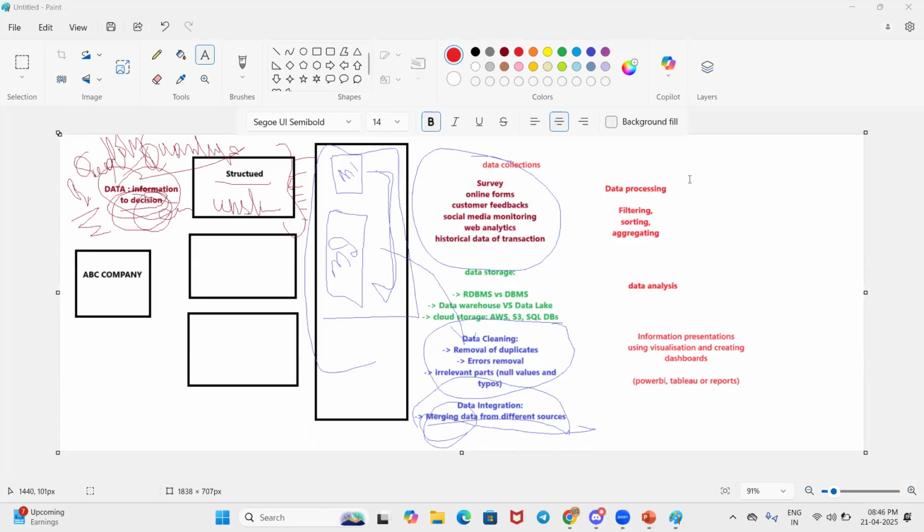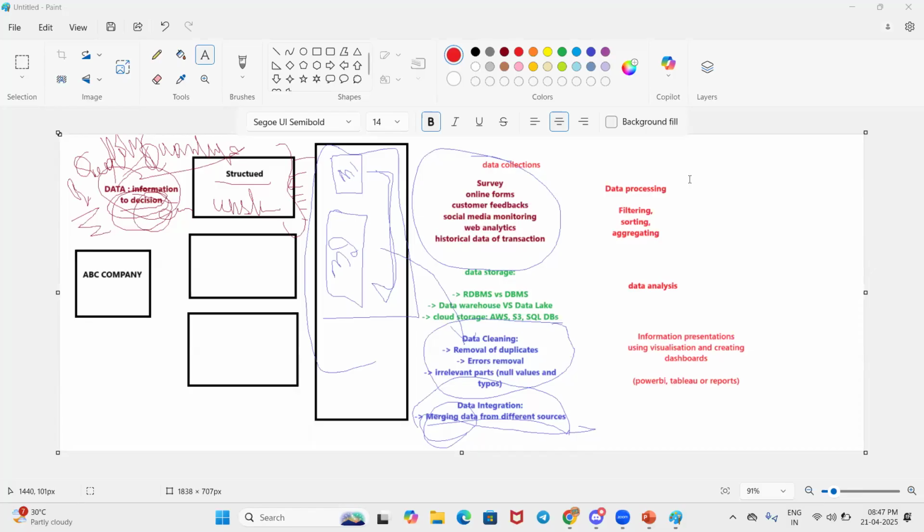The data warehouse comes under the example of RDBMS. RDBMS refers to a structured way of storing the data, in rows and columns, right? And a data lake refers to an unstructured way of storing the data, in the sense of direct dumping, so there is no cleaning at all in that data. Whenever required, as a data analyst, we can take that data and clean it. For cloud platforms, we have the example of AWS S3, and for on-premises, we have SQL databases, right?